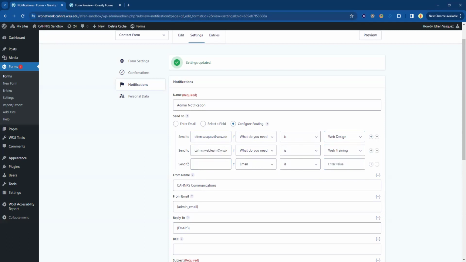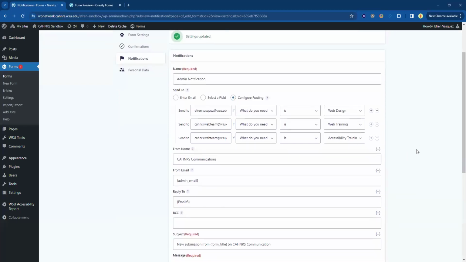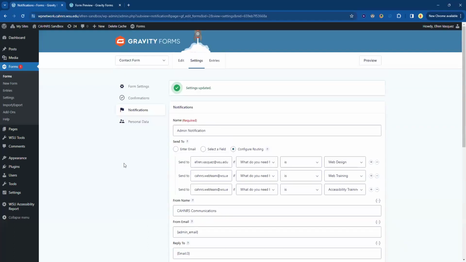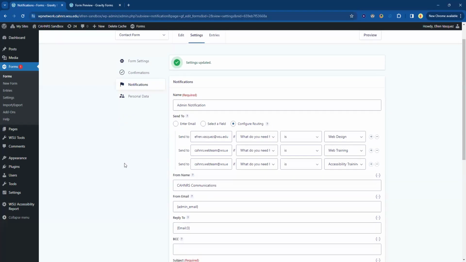And we'll do the same for this one. So you can select the email address this is going to be sent to depending on what the user selects on the form. All right. So that is your notification.